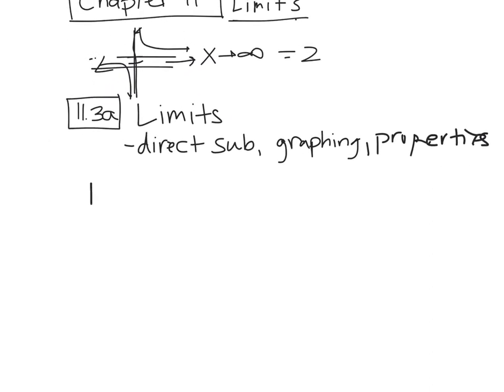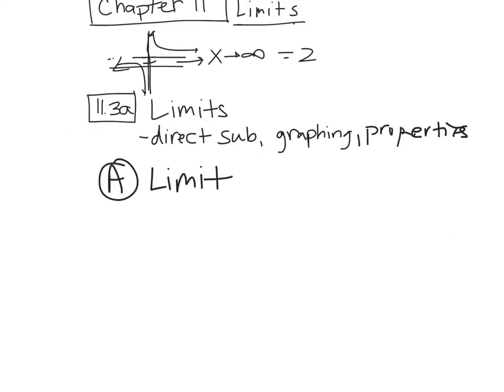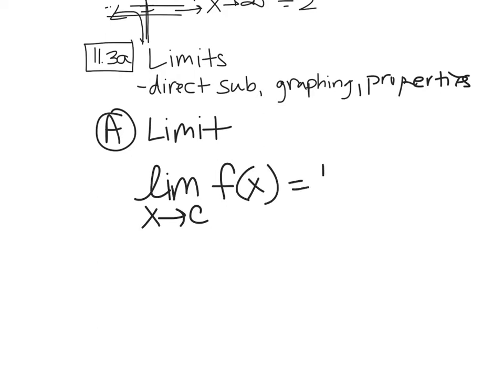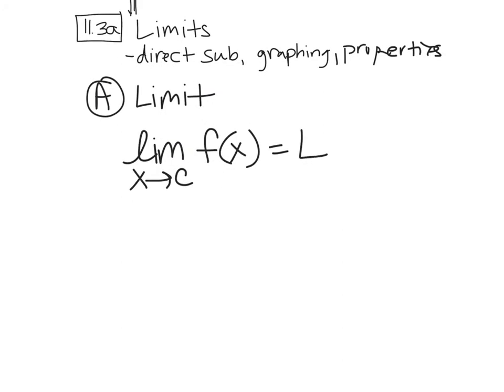So let's go ahead and talk about what a limit actually is. Now, back in the day, they used to give you a really bad definition of a limit. It used epsilons and deltas, and it was really confusing and horrible. Now they give you a nice, easier thing. They call it an informal definition. So this is what a limit is. If you have the limit as x approaches c for some function f of x, and it's equal to L. Okay? What does all of that mean? Well, this is what it means.